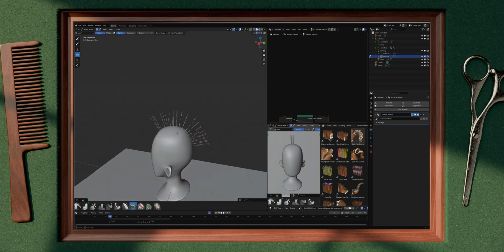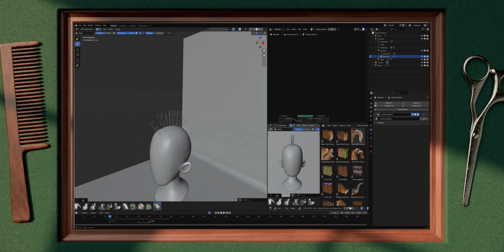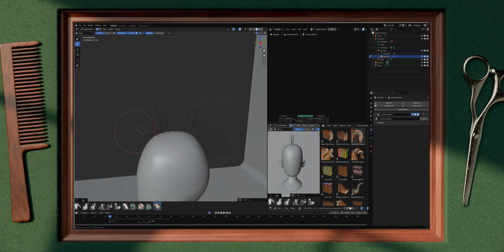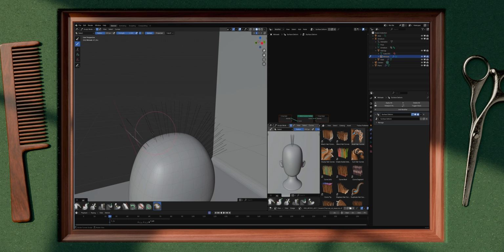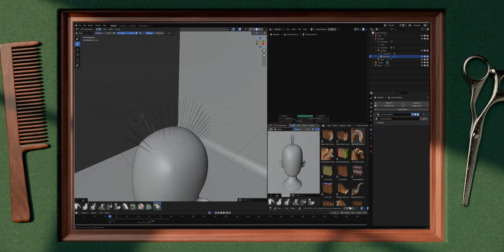So now that we have these hair guides, let's go over some of these brushes. Let's start from the right, and this is just going to be the select brush. So this will allow you to select different pieces of the hair curves so that you can manipulate certain parts of these, and you can go up here and change it from points to the entire hair, and then you can just select that. And of course you can change the size and intensity of the brush so that it selects a smaller region, just like that. We already went over the little stamp brush here. This is the delete brush and the add brush, which will be up here in the top left.